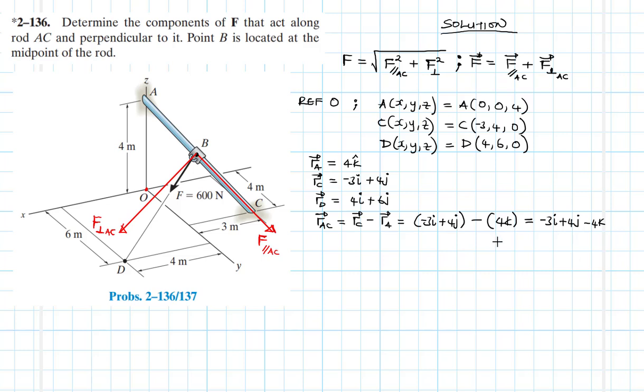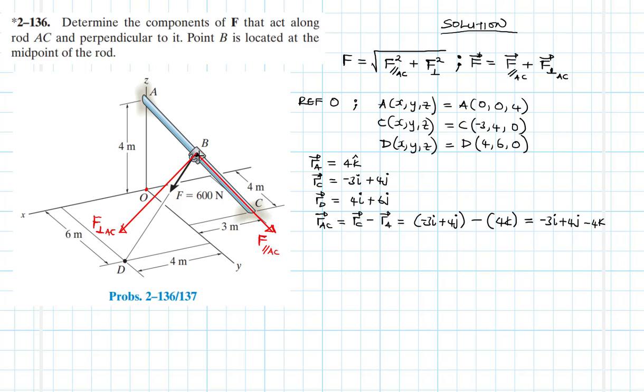All right. So what else do we need to do? We can now find the unit vector along RAC, along AC, which we are going to do. But for now, let's first find the coordinate for B. Let's find the coordinate for B, and then later on write the position vector. So we just go directly into writing the position vector.